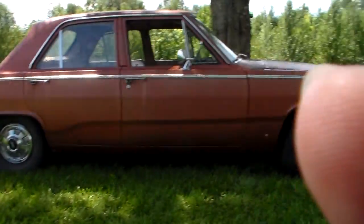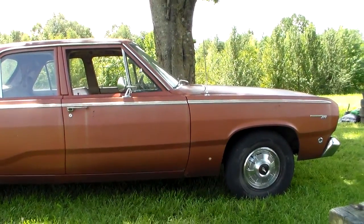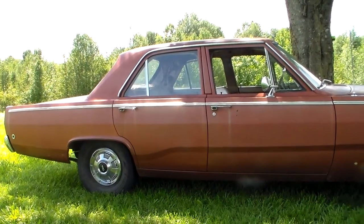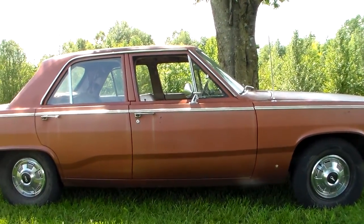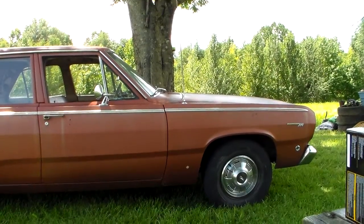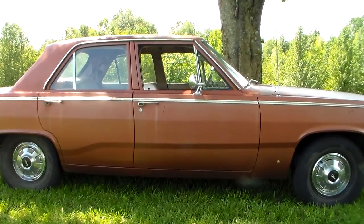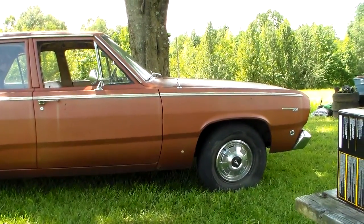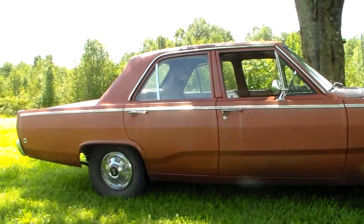So I've been out in this car and I haven't got to drive it very much lately, but I got it out on the highway today and drove it. This is one peach of a car. As bad as it ran when I got it and as much stuff as I had to do to it, it has been just rock solid. It runs great, drives good, it's not using any oil, not leaking oil, not leaking water, not using transmission fluid. It idles good and does not have any bad habits.